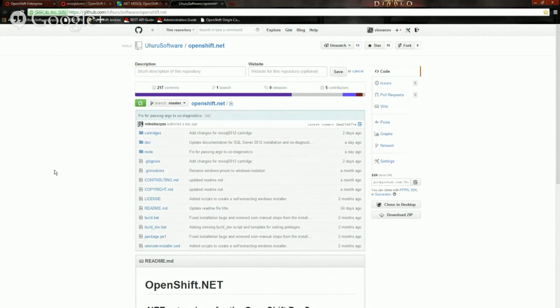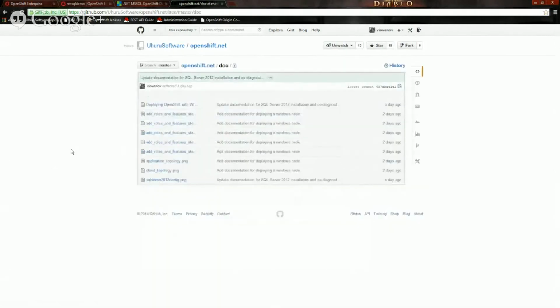Okay, so I want to start by saying that we're working on documentation for a start-to-finish deployment of Origin with .NET support. It's not quite ready yet, but if you want to get started before we publish that, you of course have to have an Origin installation that contains the pull request that we did a couple of weeks ago that has all of these multi-platform changes.